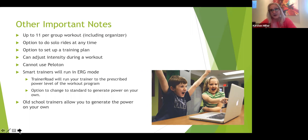The nice thing about it though, is once it is set up, you join the workout. I'm the creator, which I guess I am because I set it up, but I won't start the workout till we've got our faces on there and we're ready to go. But you do have to have the software set up in order for me to see you. But I would say try this weekend. Like Jeannie, you have my number. You can text, I'm happy to talk you through anything.